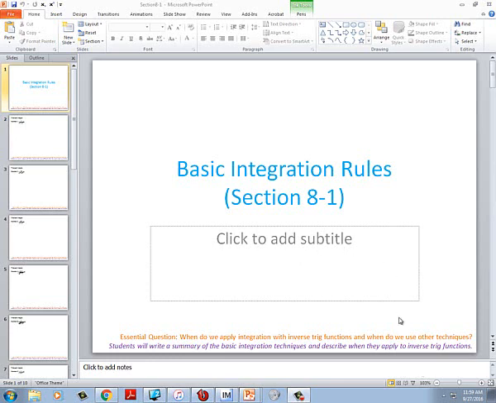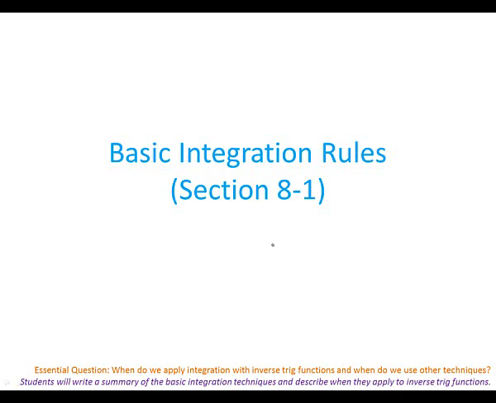Talk about what is called basic integration rules. So we're not really changing a whole lot today, but notice we've moved out of a chapter that we did last year. Okay, so we're now in chapter 8. We'll be done with this hopefully well before the end of this triad, and then we start chapter 9. Chapter 9 takes us a while to get through. Usually I try to get through the bulk of it before Christmas, and then finish it when we get back from Christmas. So, all right.